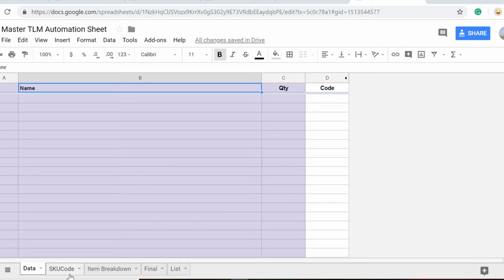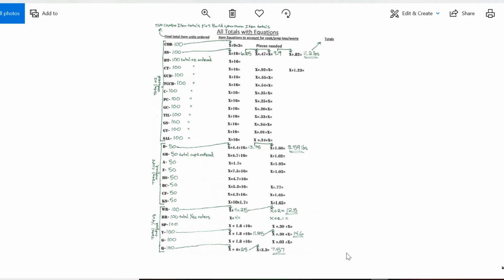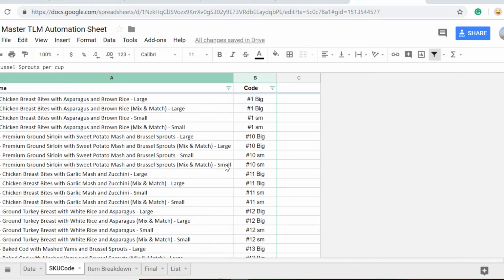So you copy the ID, the name, and the quantity from the CSV output file. Then if you go to the SQ code, this is the custom code we made based on your provided image file, and you can build it yourself as well. The name is coming from the CSV and the code is custom built.